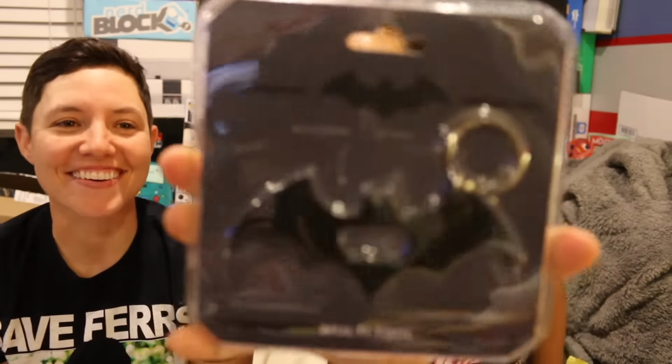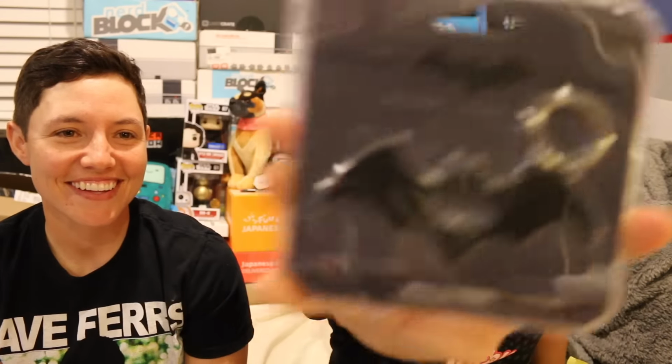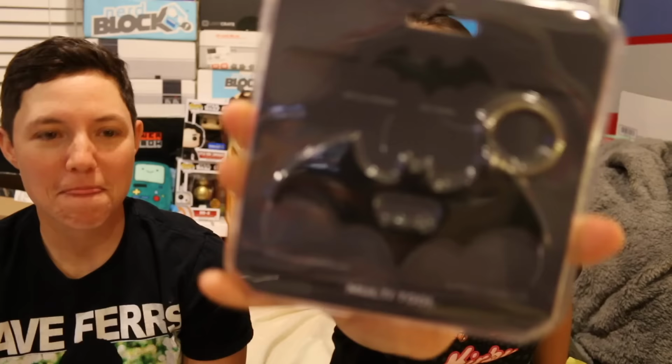So the last item, and I've already gotten this in one of my boxes. This is a Batman multi-tool. I actually gave the one that I got last time to T, because I wanted it, but then she wanted it, so I was like, okay, you can have it. So I got one for myself, which is neat.